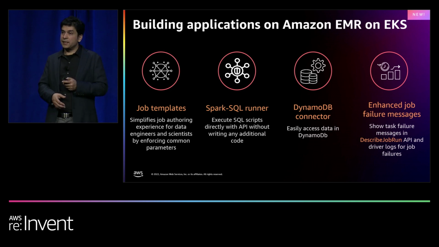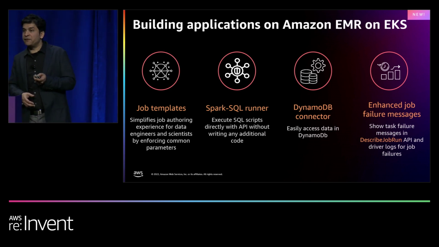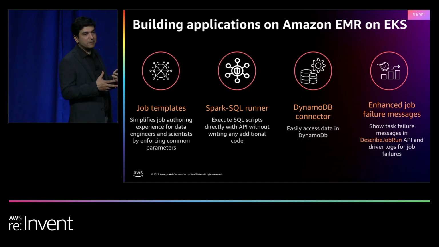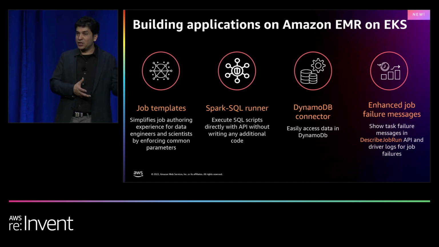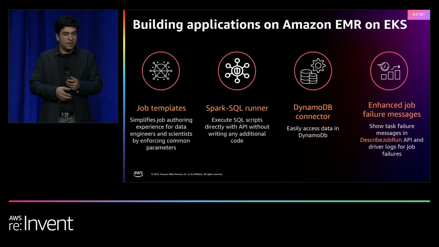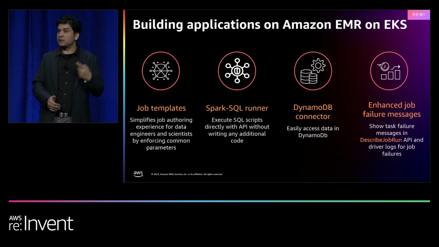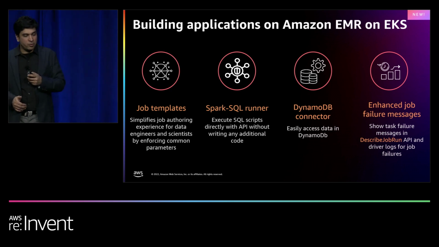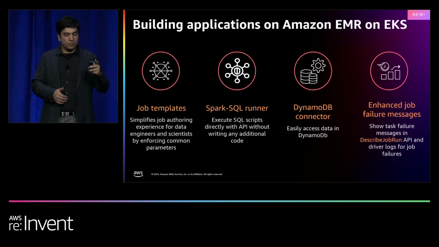The second one is a Spark SQL runner. This is a very common ask we have seen, where your data analysts tell us that, okay, Spark is great, but there's so much code to write, and Spark SQL has come a long way. So why not give us somewhere where we can write SQL scripts, and that will be our pipeline. So what we have done with the Spark SQL runner is that you can specify your entire pipeline as SQL scripts, and we will instantiate the corresponding Spark for you. This can make it very convenient to have large-scale pipelines using just Spark SQL DML.